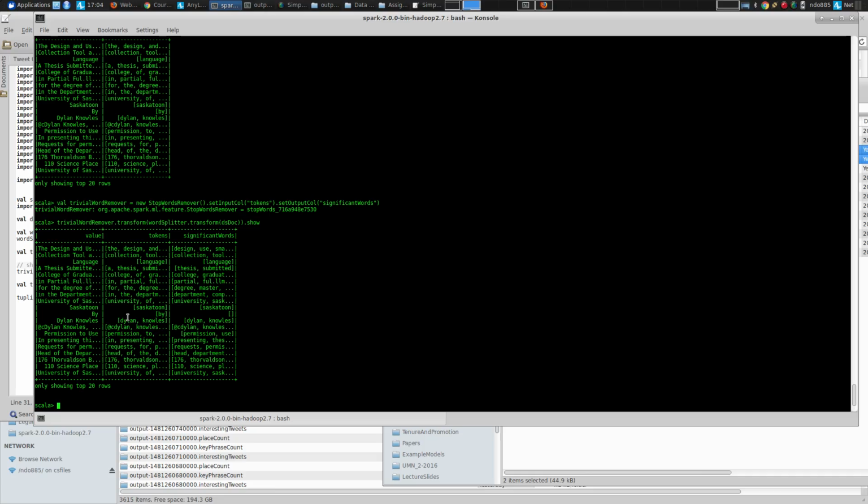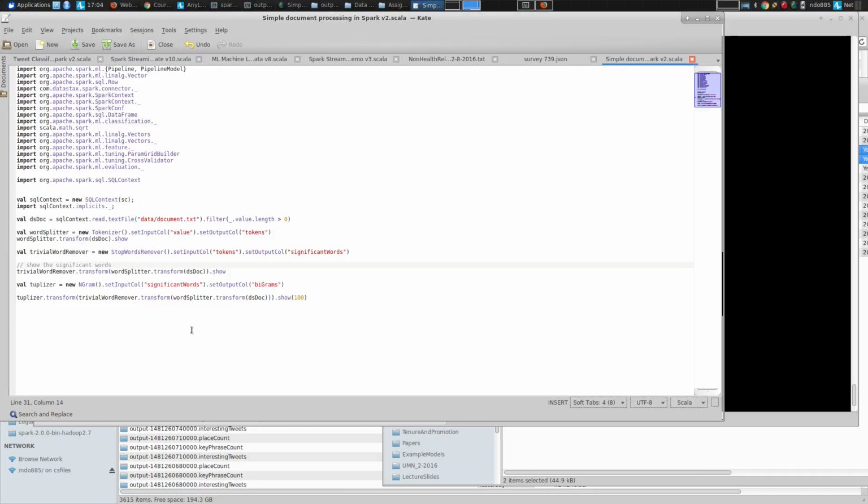Can anyone spot a few words that have been removed? The and of. Yeah, the and in, I think, right? The, for the degree. By has been removed, right? Head department. So, ladies and gentlemen, this has removed a lot of the most common words. It's not the only way to do something like that. There are more subtle ways, but it's one way. Okay, good. So let's do a few more of these.